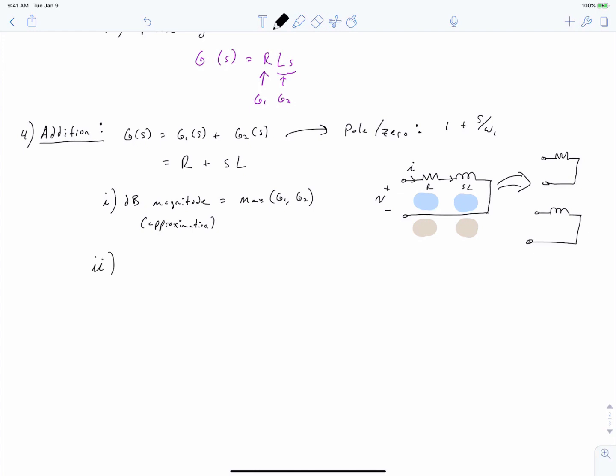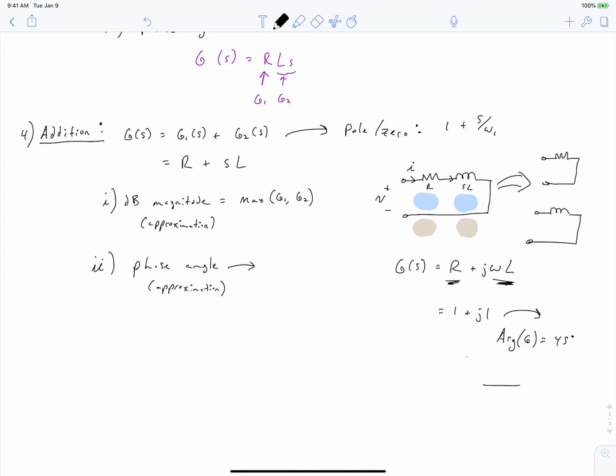And then what we're going to do for our phase angle, which is again an approximation, we're going to say that this is the average. Well, we're going to note something first here. When the frequency that the G1 magnitude is equal to the G2 magnitude, so in this case right here, if G of S is equal to R plus j omega L, when this is equal to this, if they're both equal to 1, for example, we have 1 plus j1. We can easily see that at this frequency, the argument of G is equal to 45 degrees. So in that instant, that means that we had a resistance along the real axis, and we have j omega L along the imaginary axis, and if they're at equal magnitude, our total impedance has an angle of 45 degrees.